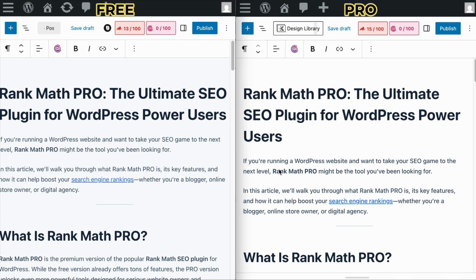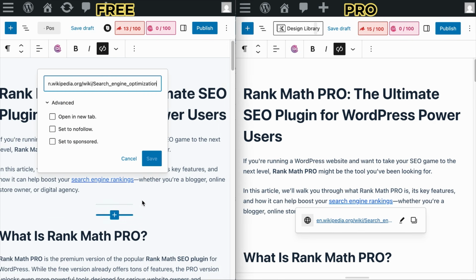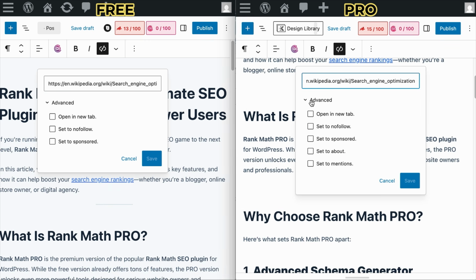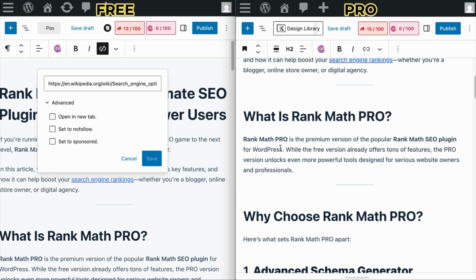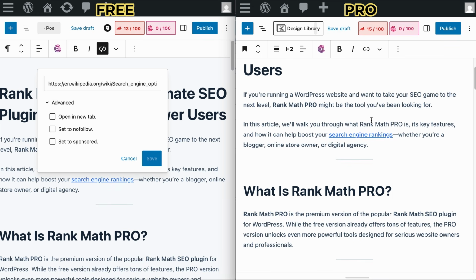Anyway, on top of the speakable schema, when you add a link to your pages and you click on the edit icon, the same goes for this. As you expand the advanced tab, you will see that in the Pro version, there are two additional schema, which are the about and mention schema. These are important schemas that will help search engines understand the association between the topics on the web and your content, which makes search engines understand your content much quicker and as a result, ranks your page much higher.